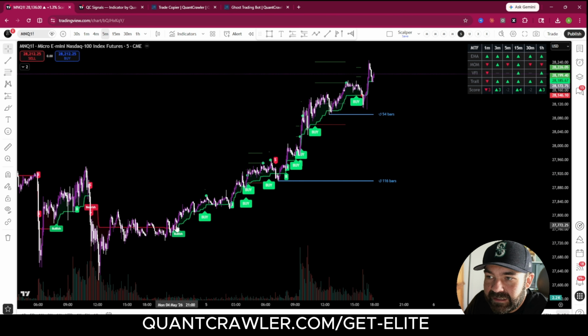It's last night in Asia session at about 2100 Eastern Standard Time. This flips to bullish, and the indicator is picking up the momentum. It's a five-confluence indicator that will give you the trend market, whether you're bearish over here or bullish. It will tell you the trend that it's seeing at the time, and then it will also give you specific buy and sell signals. So you can see right here, it triggers a buy. It's still above the smart trail right here. Another buy, another one. It's calling all of this momentum and movement right here.